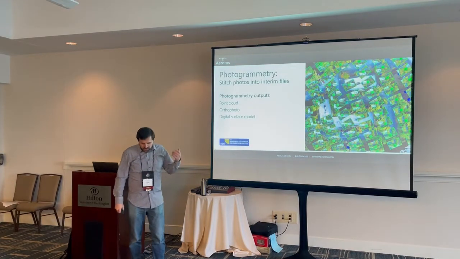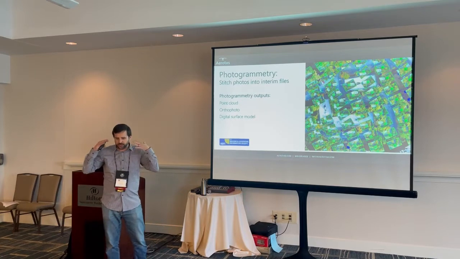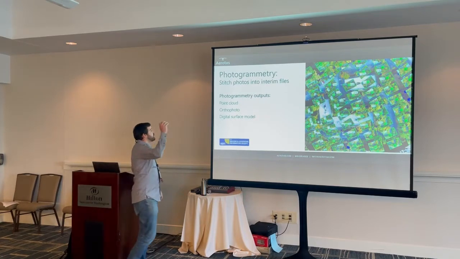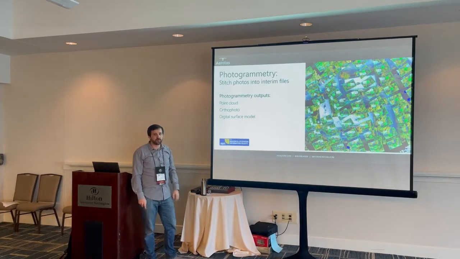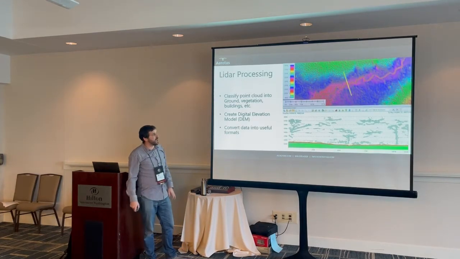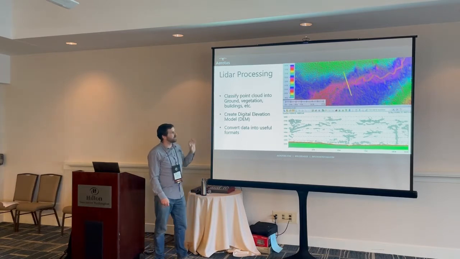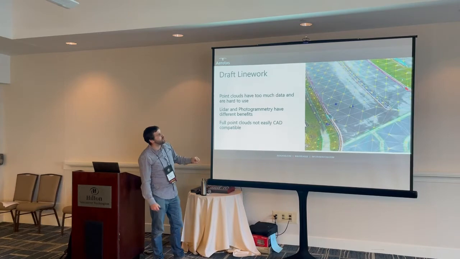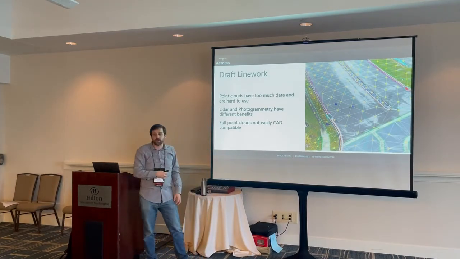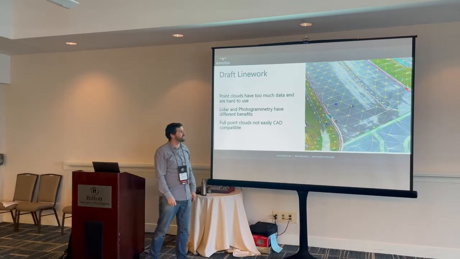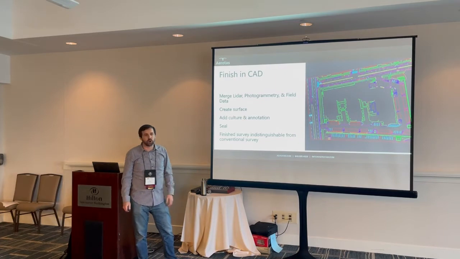So to go over those major steps again, so that we're all sharing the same high-level workflow: you start with photogrammetry, and get your point cloud, orthophoto, and digital surface model from that. The next step is your LiDAR processing, where you classify the data and create your digital elevation model so that you can convert it into useful formats. Then you bring both of those rich formats into actual linework drafting, where you extract your topo points and polylines and that sort of thing. And then you bring them together in CAD. That's what our workflow looks like.